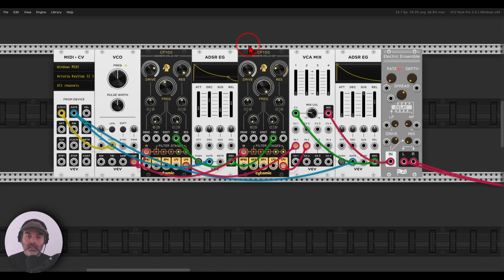Another one in parallel. In this case, it's two different low-pass filters. One will open while the other one will close. Again, in parallel, then being mixed together. Right, so this is, for example, one. I have here the VCO going through the CF100 low pass. You see it's closed a bit, and I'm using an envelope to open it. It will sound like this.